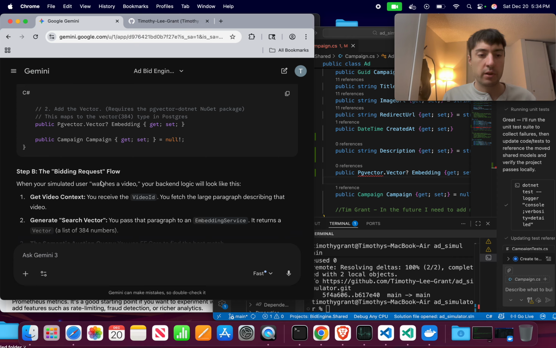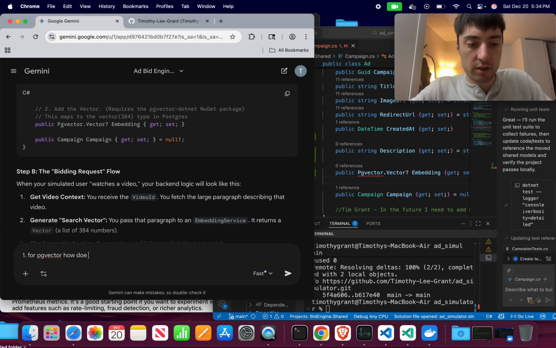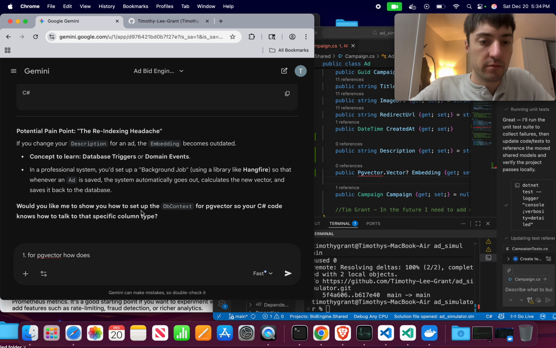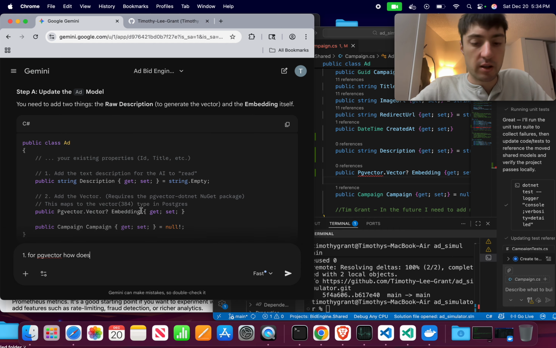So, okay, the bid request flow. Follow-up, I'm going to start asking my follow-up questions. For PG vector, how does this change the Entity Framework?